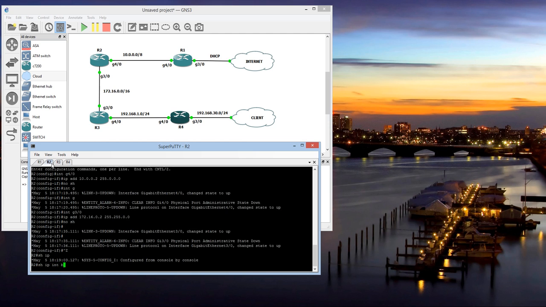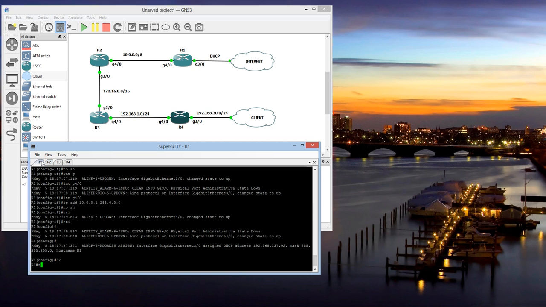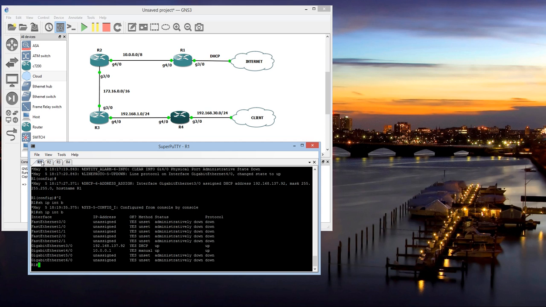Show IP interface brief on the next router. 3/0 is 10.0.0.2. Okay, fine. And show IP interface brief. Finally, we got this particular IP address from my router. You can see it's a DHCP one, and we have assigned this one.